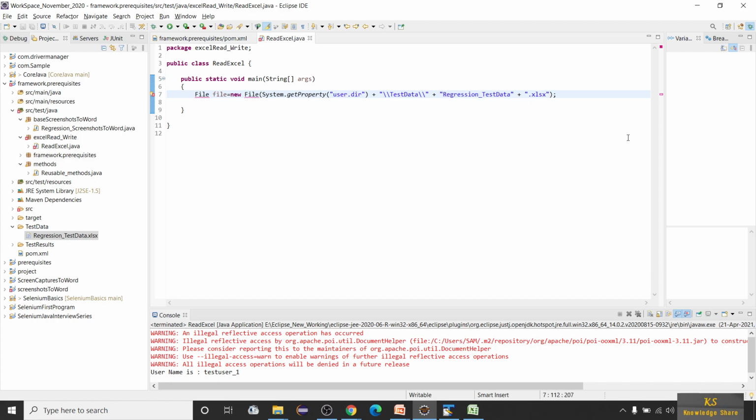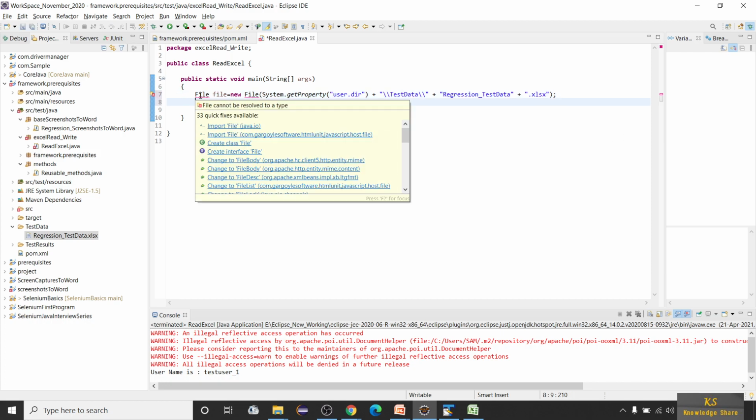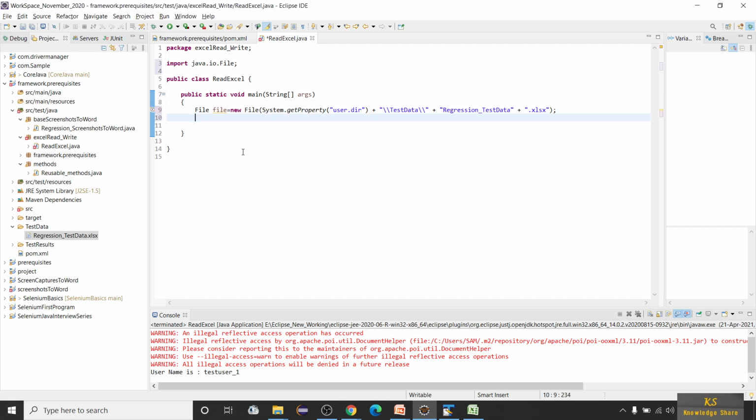Okay. Now let us import this file from java.io, not from this Gargoyle software. That's not the package that we are using. We are using a default package java.io. Now we'll be taking file input stream and we'll be considering input stream as a variable for now, and is equal to new file input stream of.